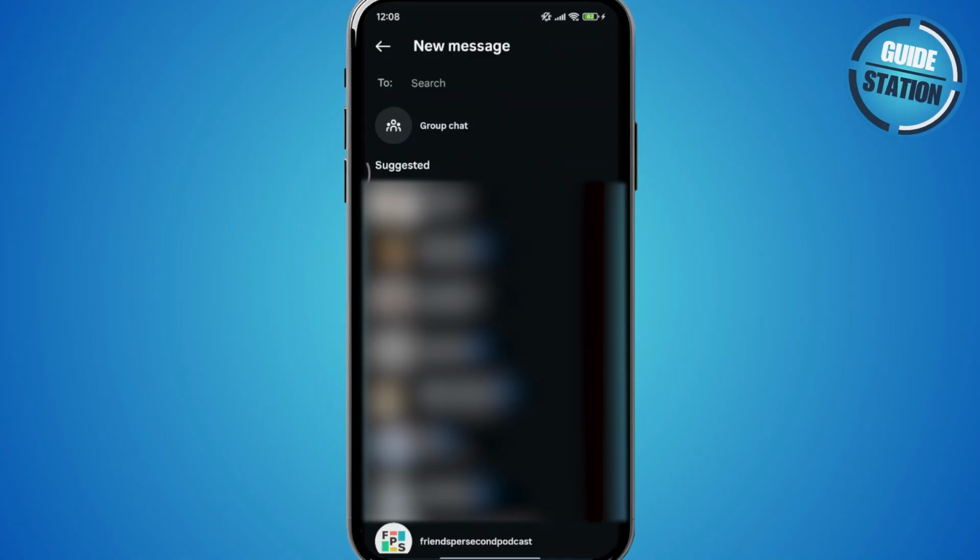Once you confirm, your broadcast channel will go live and your followers will get a notification inviting them to join. From there, you can start sending messages, updates, polls, and even behind the scenes content directly to your audience. Just remember, this is a one-way communication tool, so only you can send messages while your followers can react or vote. So yeah, the biggest thing to remember if you want to create a broadcast channel is you must have a professional account first. After that, it's quick and easy to set up and start using.